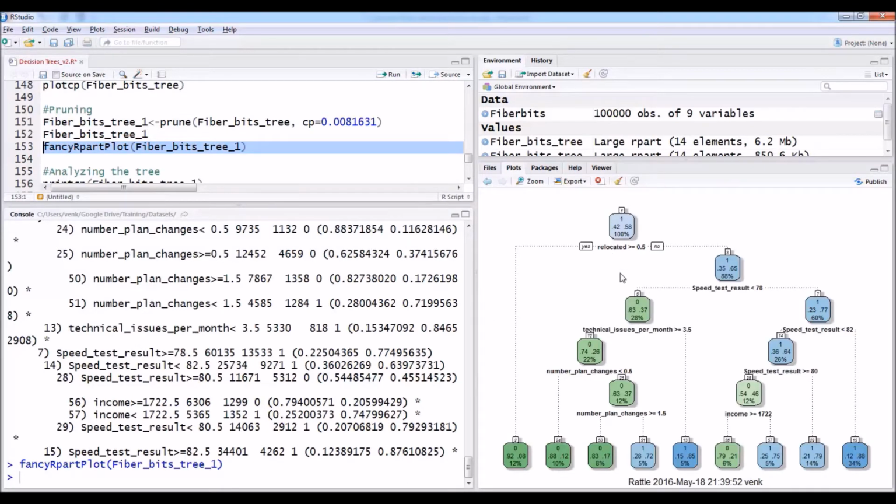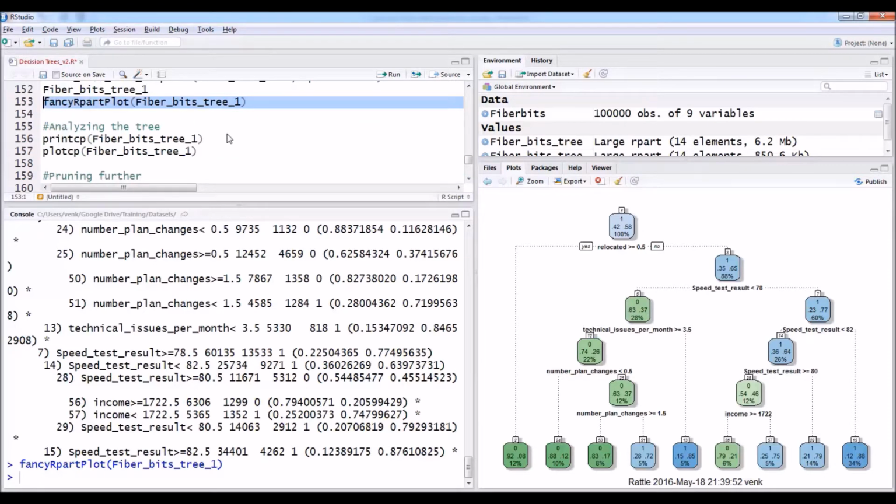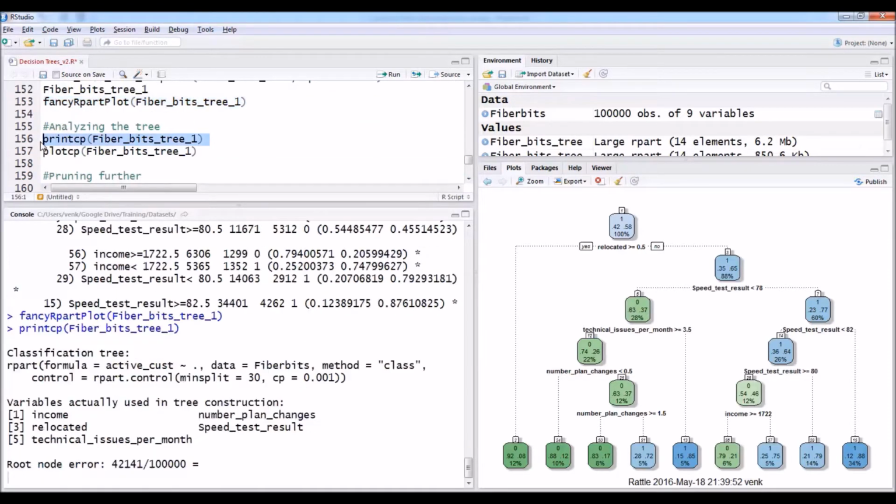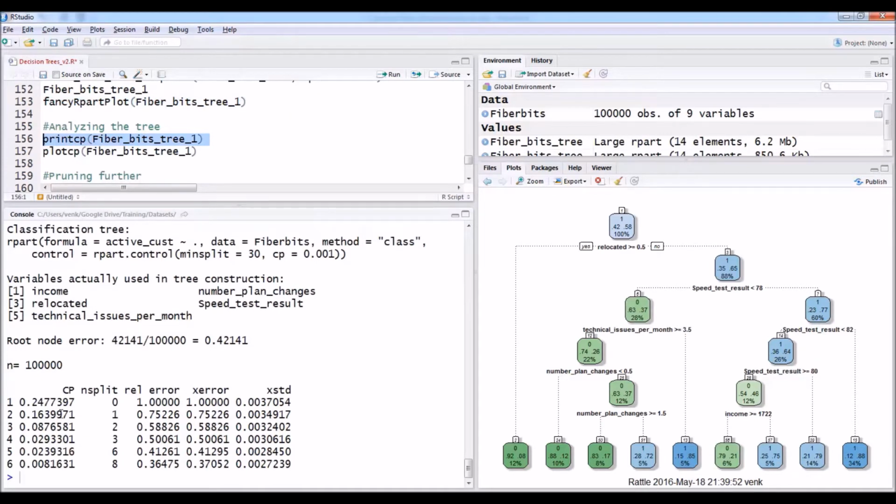So relocation status, then the next variable is speed, test result, then the next variable is technical issues, number of plan changes, etc. Again we will still validate this. We will print CP values, the complexity parameter, and the cross validation error. It reduced and then further reduced.